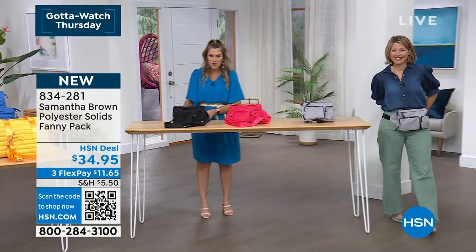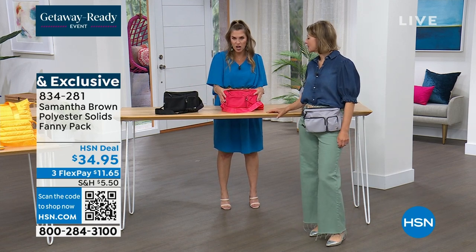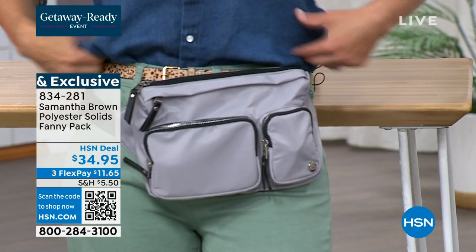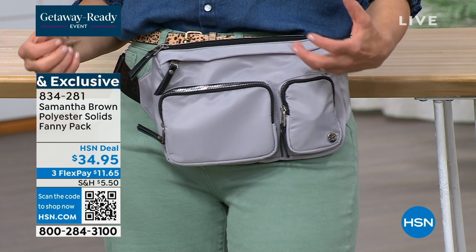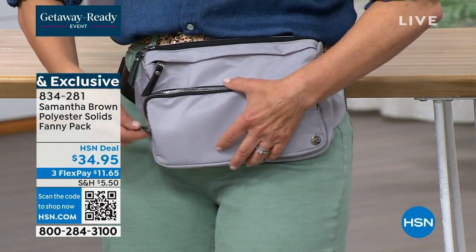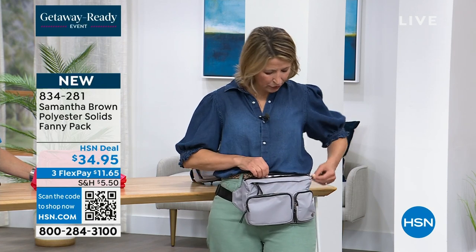Let me show everybody the colors. It's on sale today — $11.65 gets it home. You have the choice of black, all black with great hardware. There's the magenta — it's like a watermelon sorbet color, not the doll pink, it's more grown up. And the one Samantha is wearing is the silver, but it's a matte silver, not a shiny silver. We call it a fanny pack, and it's always had a bad reputation because some of them make you look like you have a second fanny. This one does not — it really uses your hips. It's nice and slender with gusseted zippered pouches in the front so you won't have that big bulk.